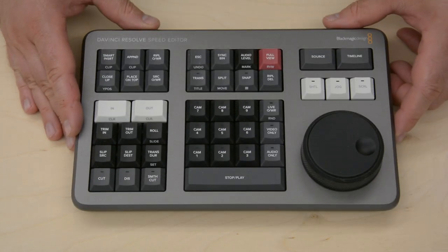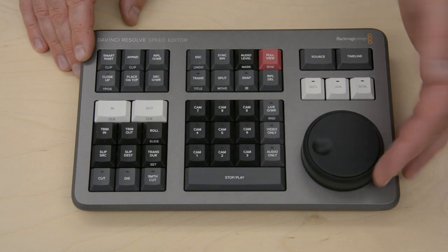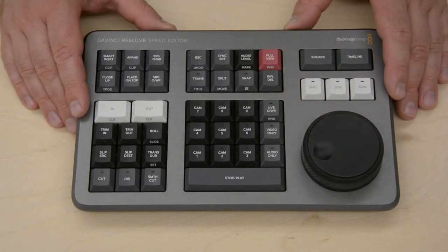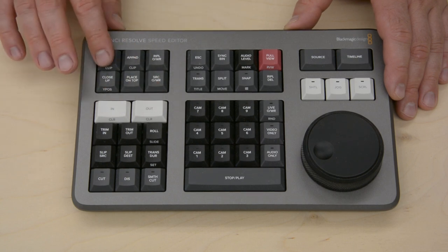This is a DaVinci Resolve Speed Editor. It is a keyboard specifically made for editing videos. It features this beautiful flywheel, which allows you to quickly sift through the footage and pick and place it on the timeline. It has mechanical switches with function keys for the most common editing tasks.